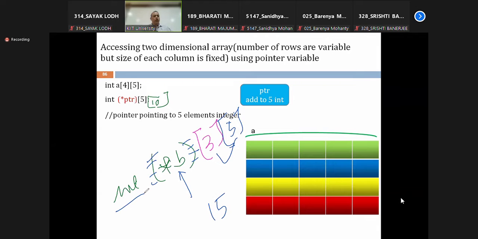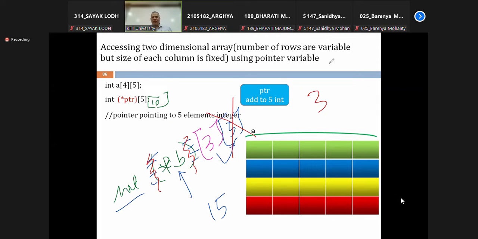If I do not put this bracket, it becomes simply arrays of pointers. Suppose I will not write down this, so I have how many pointers right now? And each pointer is pointing to what? Understood this declaration? Very good.